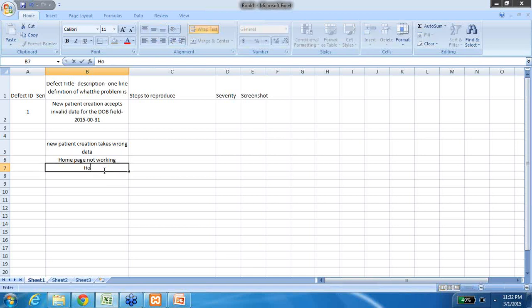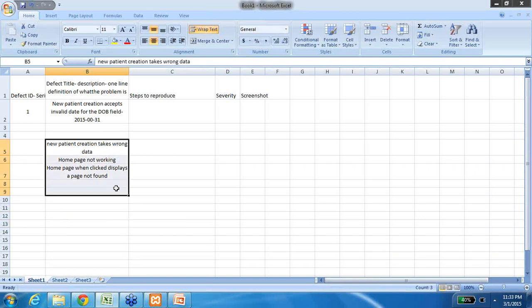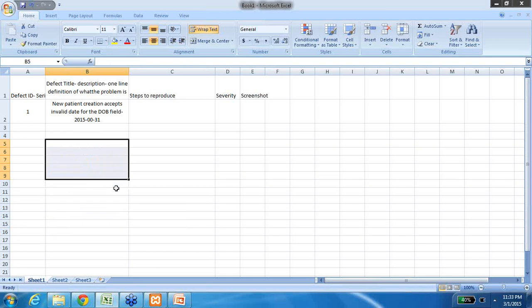So instead, probably you can say homepage, when clicked, displays a page not found. That is much more descriptive of the problem, unambiguous, and there is not a lot of information left to imagination. So take your time with this. Try to find the right words to describe the problem that you're encountering accurately.